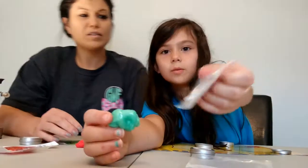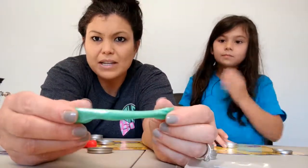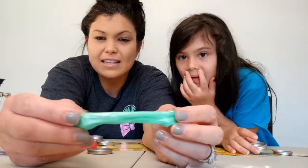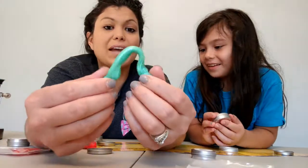And I had the shimmer. So the shimmer, you probably won't be able to tell on camera, but I think you kind of can. It almost has what I call a pearlized effect. Oh, yeah. Definitely.